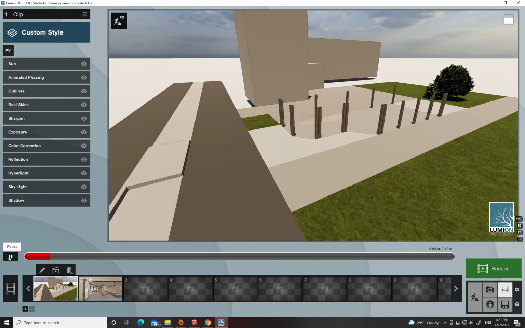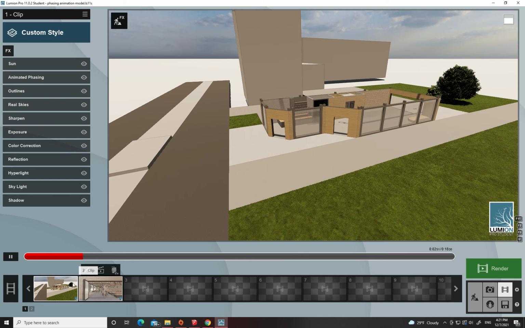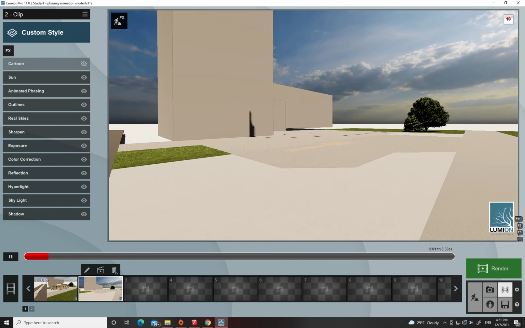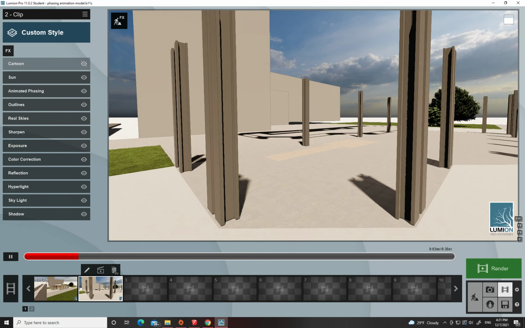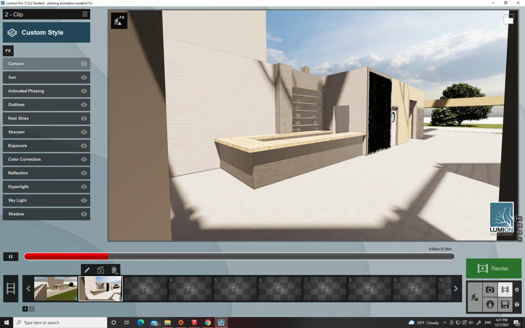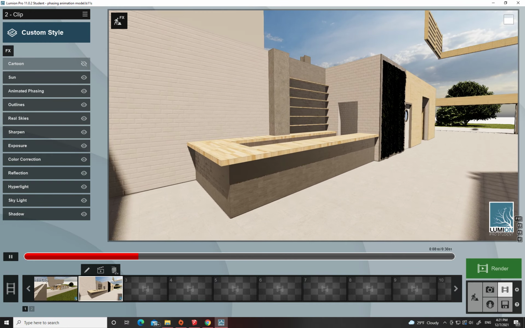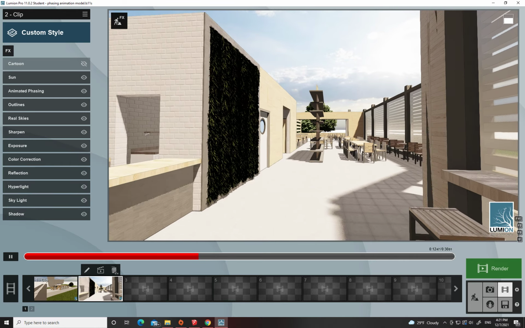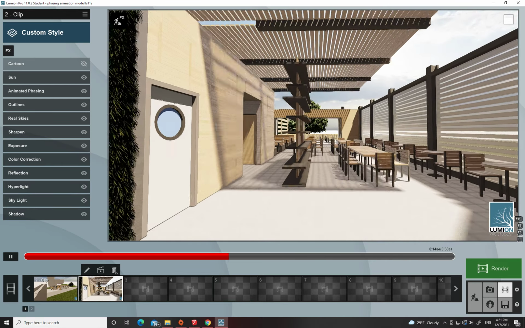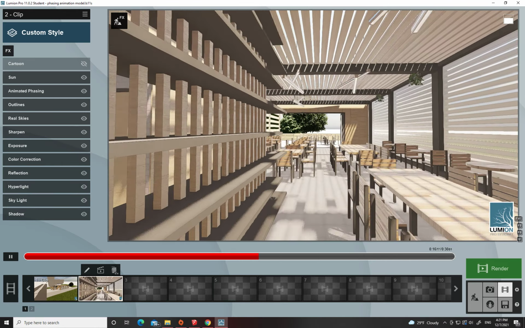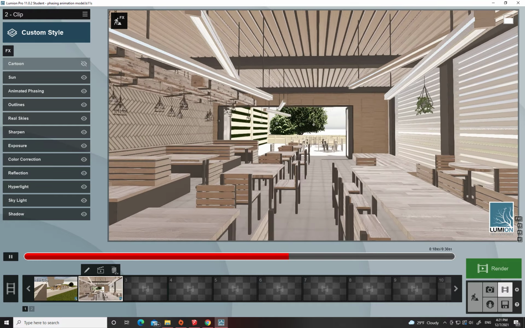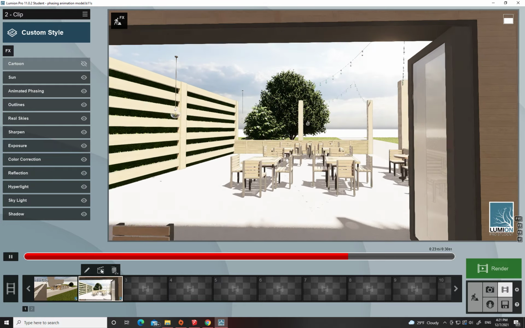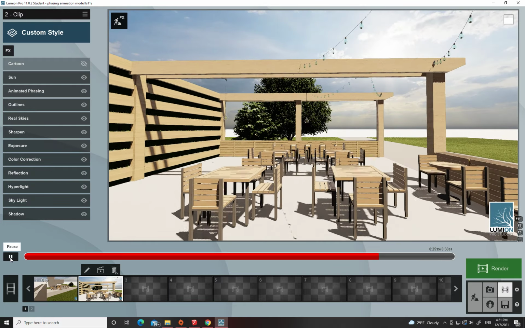And then you can also go ahead and make another view if you wanted. You could do the same thing I showed you, and this just kind of shows an interior walkthrough of the building while it's being constructed, which shows a little bit of different things than the exterior orbit view showed. This kind of shows what the inside might be like, how the furniture works in the building and all that. So again, play around with it. You can do a bunch of different things, and just see what works best for your project and show what you want to show.